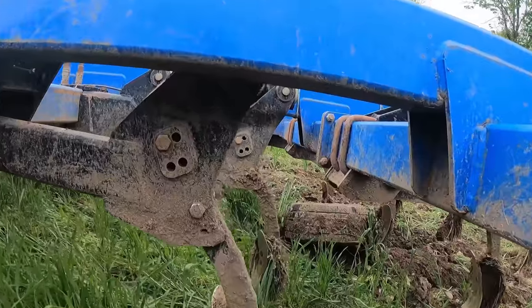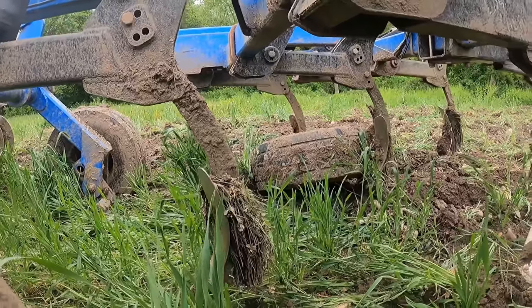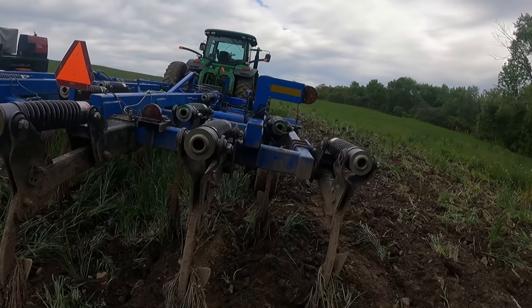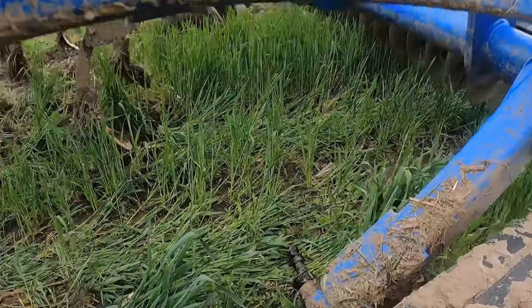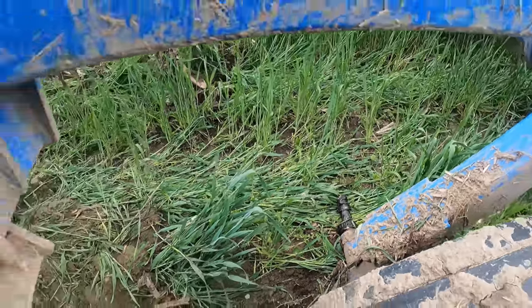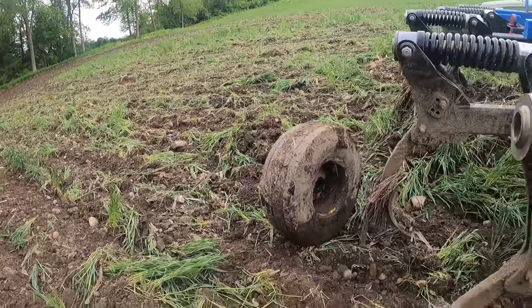So here's the tire there, so she didn't go too far with it anyway. So we'll have to get this tire pulled out of there and get it fixed. Alright, we managed to roll this tire out from underneath it here, and it appears that the spindle is in good shape, doesn't even have any dirt on it. The tire was right there, and she noticed back about here what had happened.